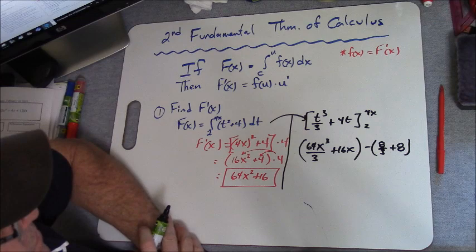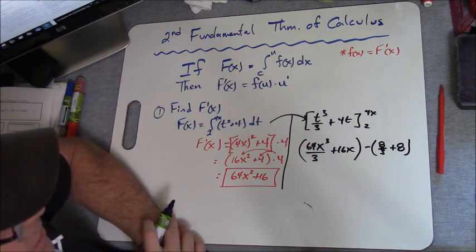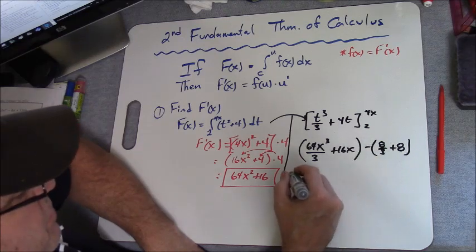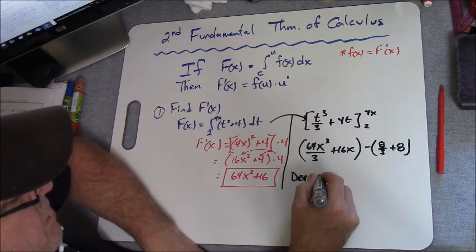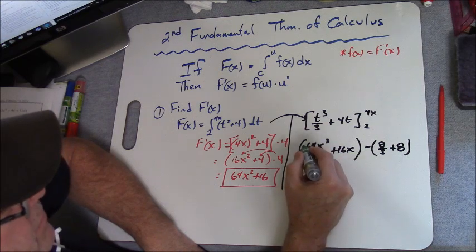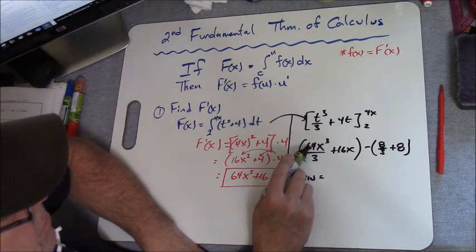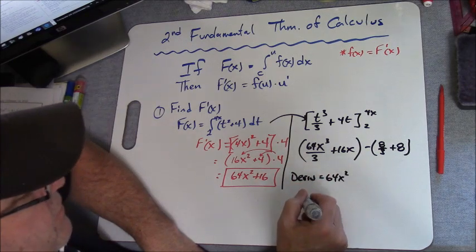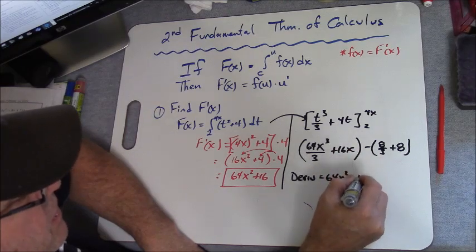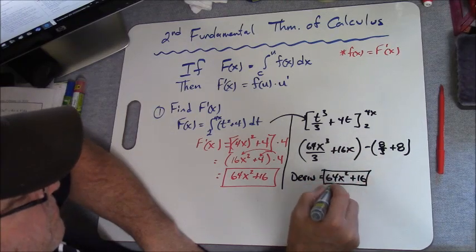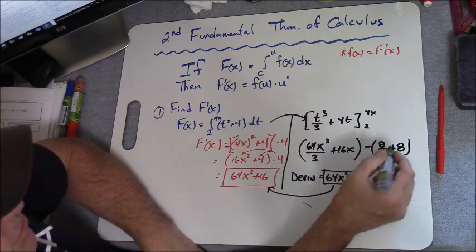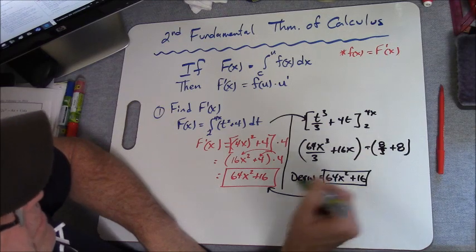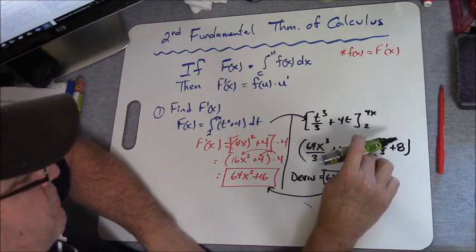And now simplify this and take the derivative. Well, this is all just a number right here, right? So if I'm going to take the derivative of this, I'm just going to bring that 3 down in front. I'm going to multiply by 3 and then divide by 3, so it's still 64x squared. And then the derivative of this is just 16. That's what we got. The derivative of this is just a number, or just 0, right? This is just a number. And so the derivative of that would just be 0.